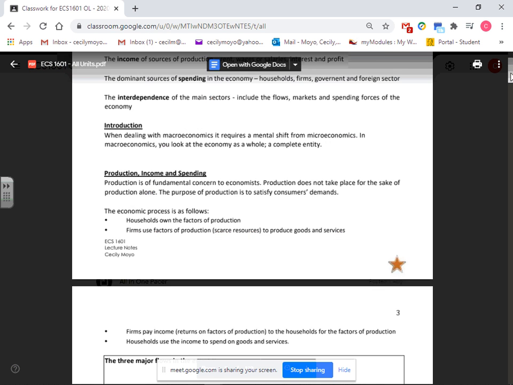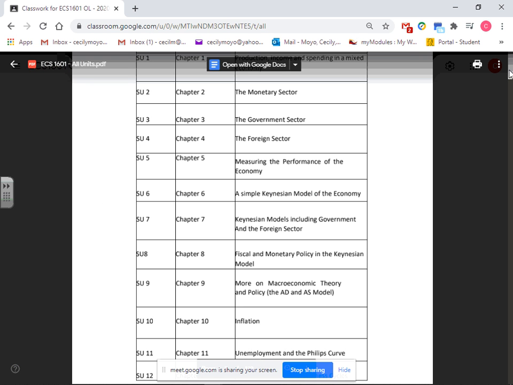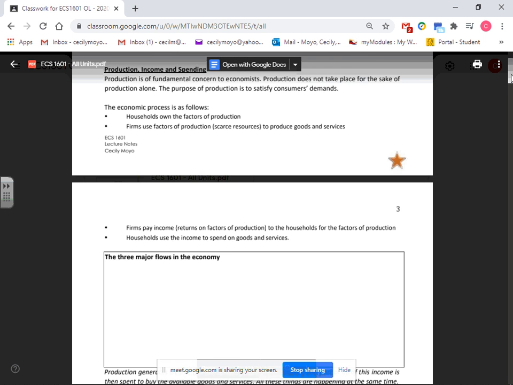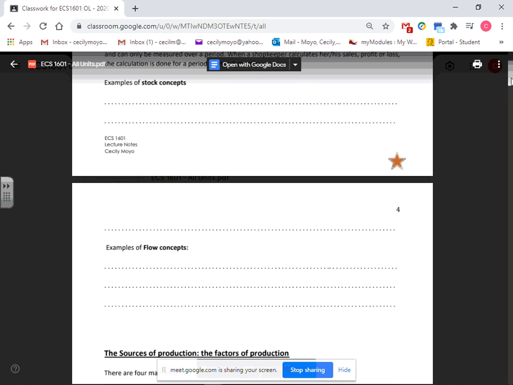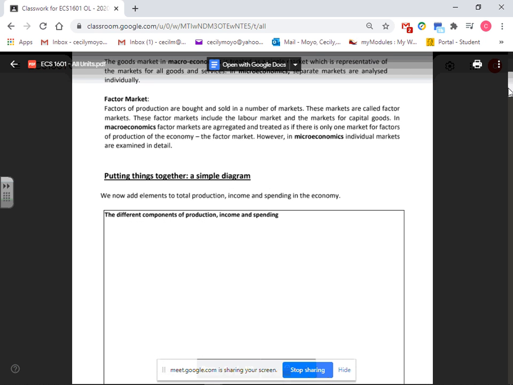I have adjusted the notes slightly from what we used to have before because they changed your textbook. You did see that, right? Yes. I always complain about this changing of textbooks because it's still the same thing. But they just changed it. They just changed the order. What used to be chapter 14 is now chapter 1 and something like that. That's the only thing that changed. But I had to keep up with that. So I changed the notes as well to say study unit 1, and the diagrams, I changed the references to reflect the new textbook.